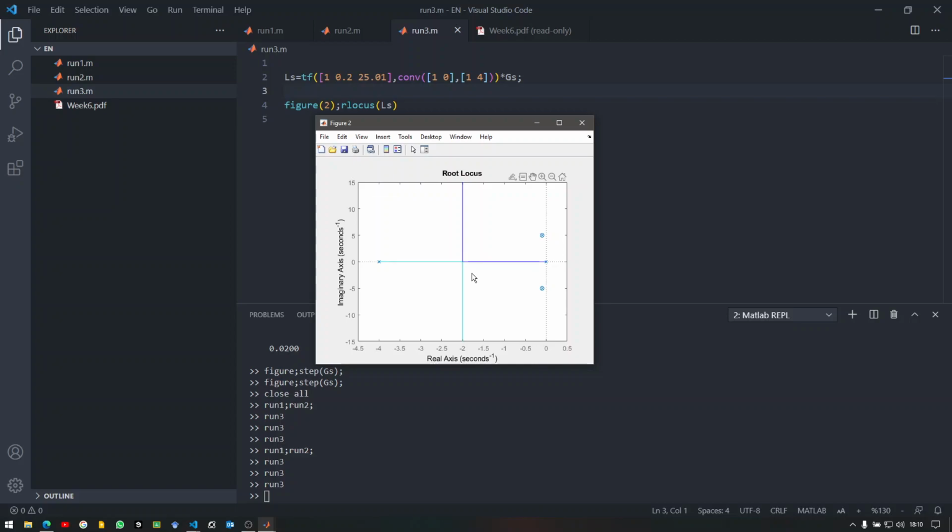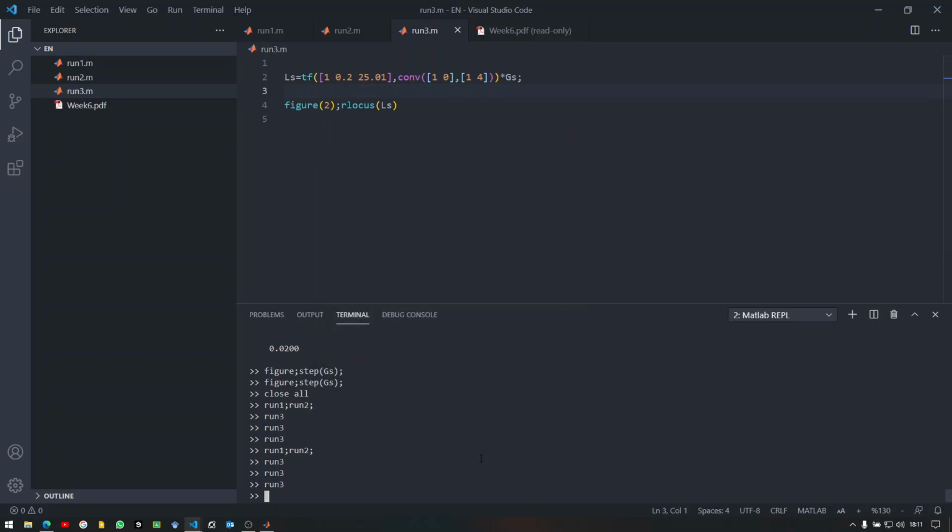Now the only thing that is left is I should choose the zeta value so that my overshoot criteria is met, and it should be somewhere around here. 11 point something, I guess, would be the appropriate value, but we could also look at that.